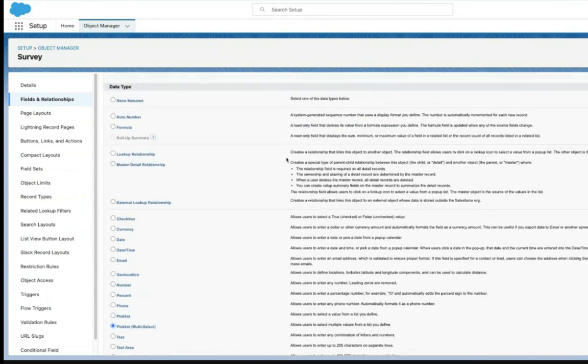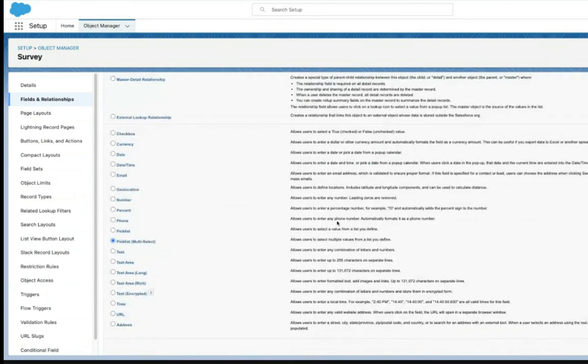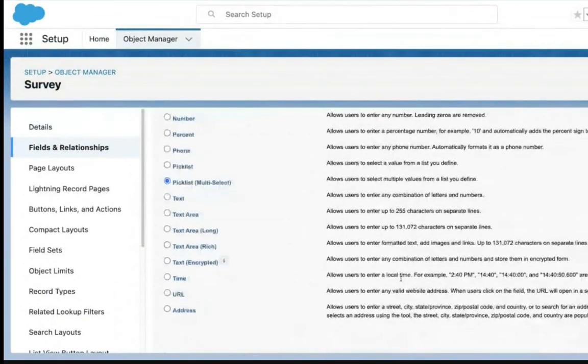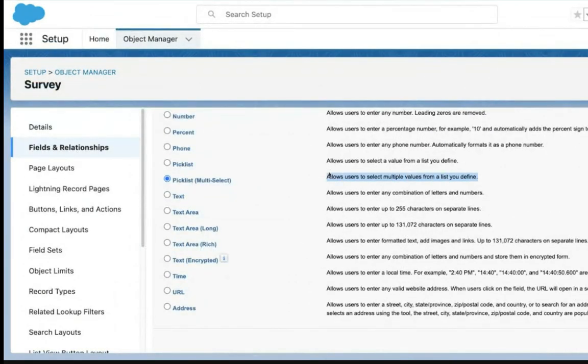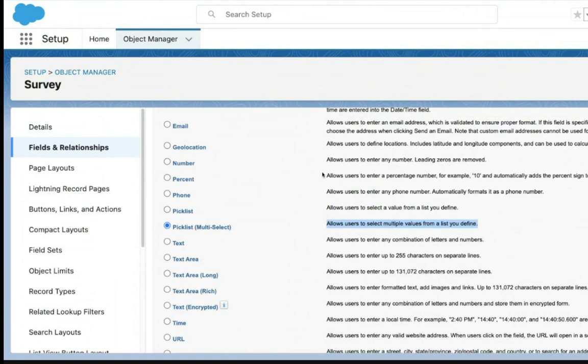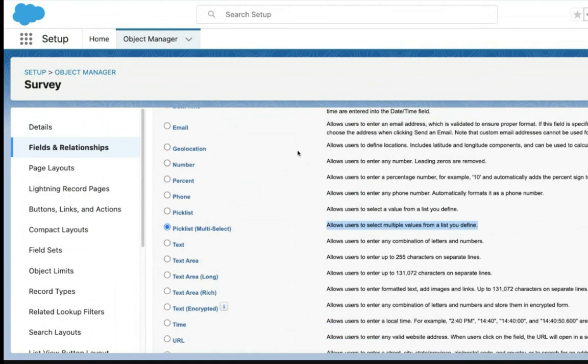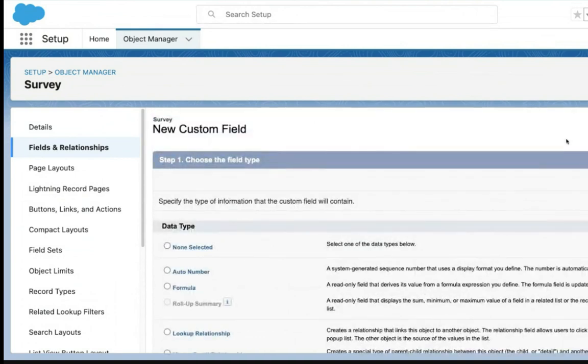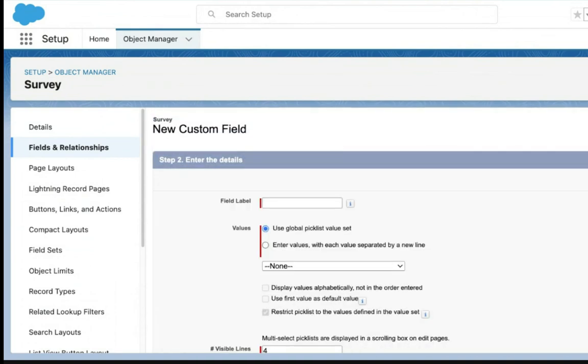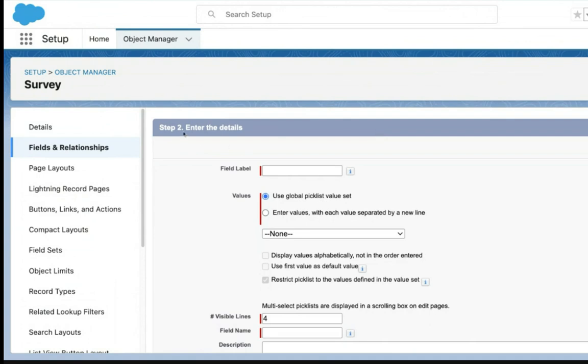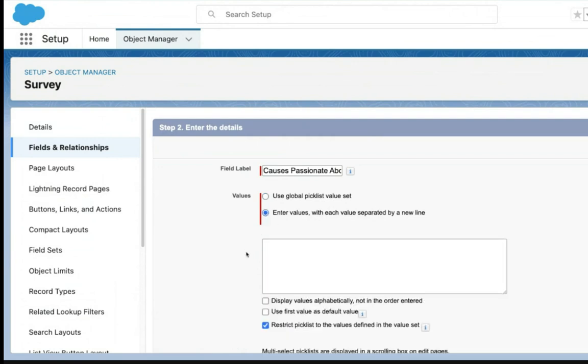If you're unsure of any of these data types, you have here a nice help from Salesforce that specifies what exactly the specific data type means. All right. The next step, we're going to enter our label. I'm going to click Enter New Values.